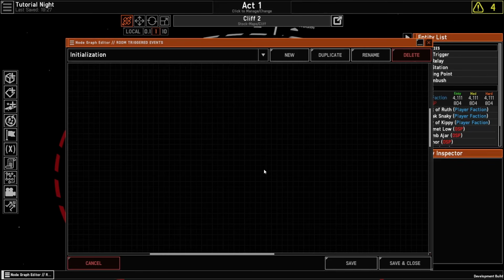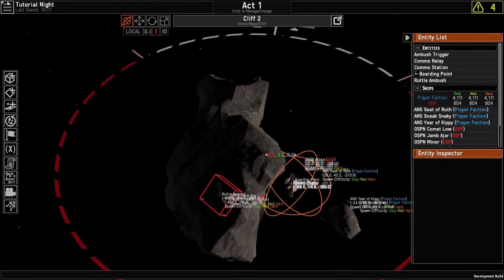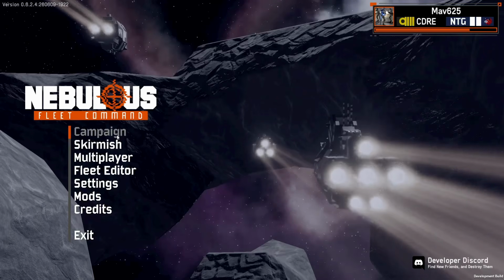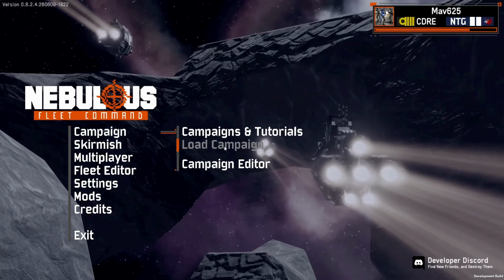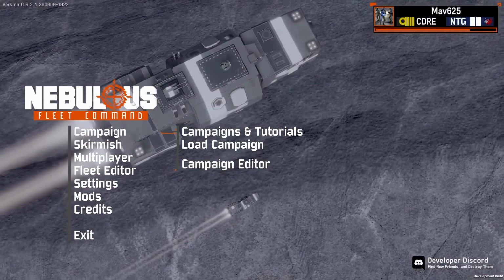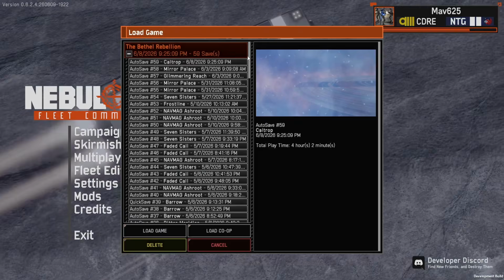Show us how the scripts for Salt and Windy being dead in the water work. Yeah, I should have a save. So the short answer is that they force a reactor scram. Let me pull up one of these.